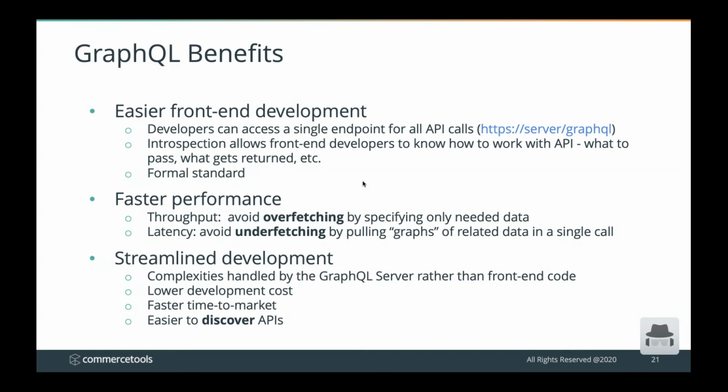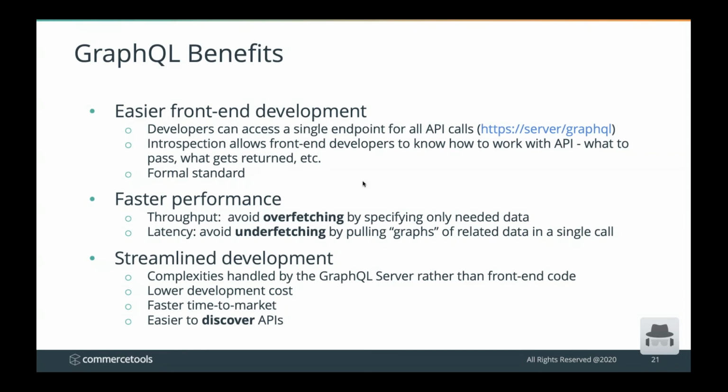And here are a couple of benefits. The first, and I think the biggest, is it allows you to have much, much easier front-end development, because now developers don't have to care about overfetching or underfetching or discoverability or standards or any of that stuff. All they do is hit the single GraphQL endpoint, and that endpoint has introspection, and it shows what types are available, what queries, what fields, everything. It makes it really, really easy for front-end developers to very quickly iterate. And they can ask for data and get exactly the data back that they want.